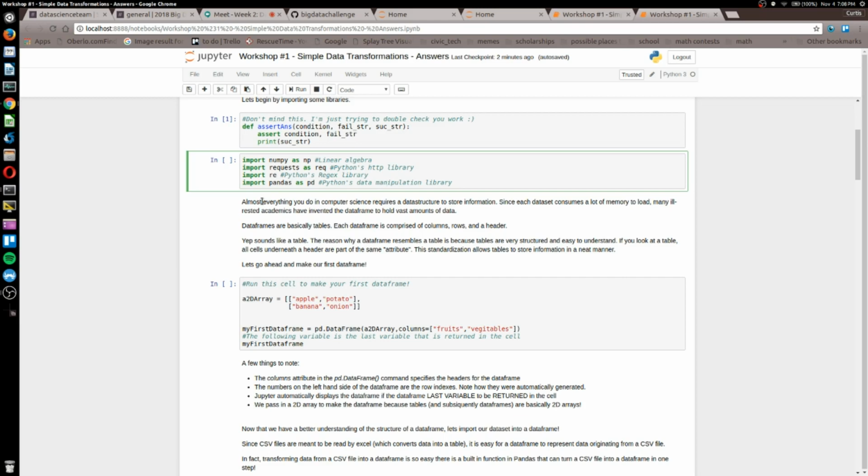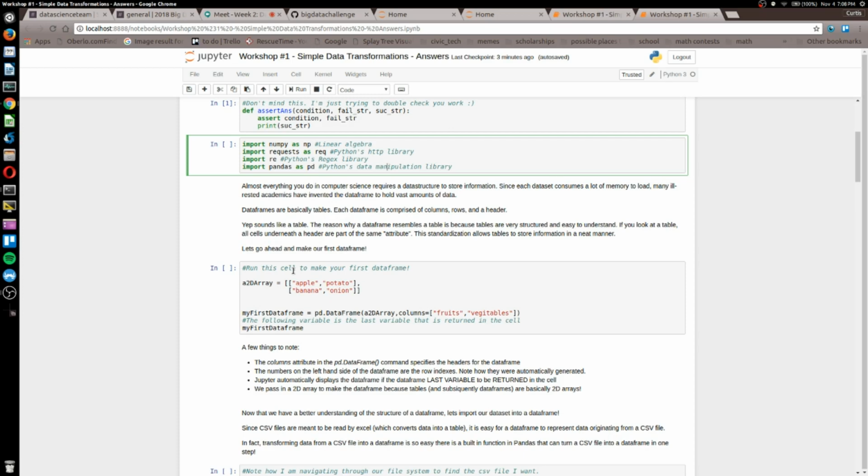And so the very early computer scientists wanted to create a lot of data structures, and data scientists created a data structure called the data frame, taking inspiration from Excel spreadsheets, or tables like T-charts. If you look at an Excel spreadsheet, you have a header with all the attributes on top, and then every single row is a data point. All this usually comes in as a CSV file.